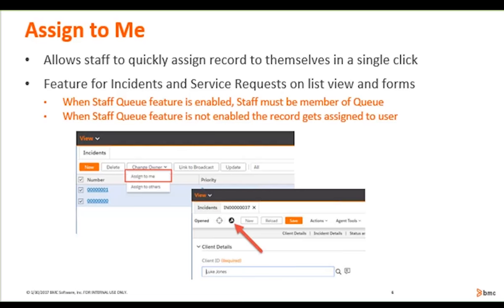And again, one thing they've changed within Winter 17 is that this assignment change is not going to remove that highlighting from the fact that that's a new ticket, so that as you reassign it to another group or another user, it's still going to appear in their queue or in their view as a brand new ticket. It's not going to get updated simply because you changed the assignment.